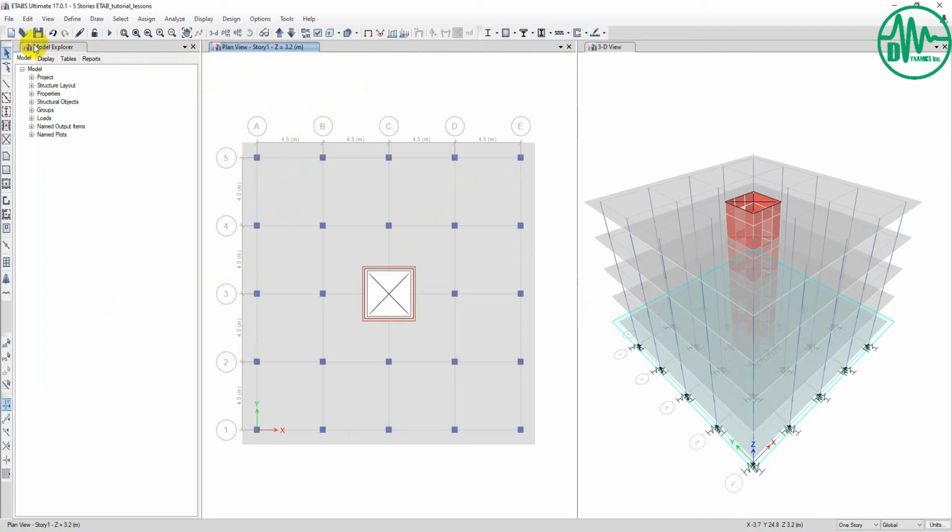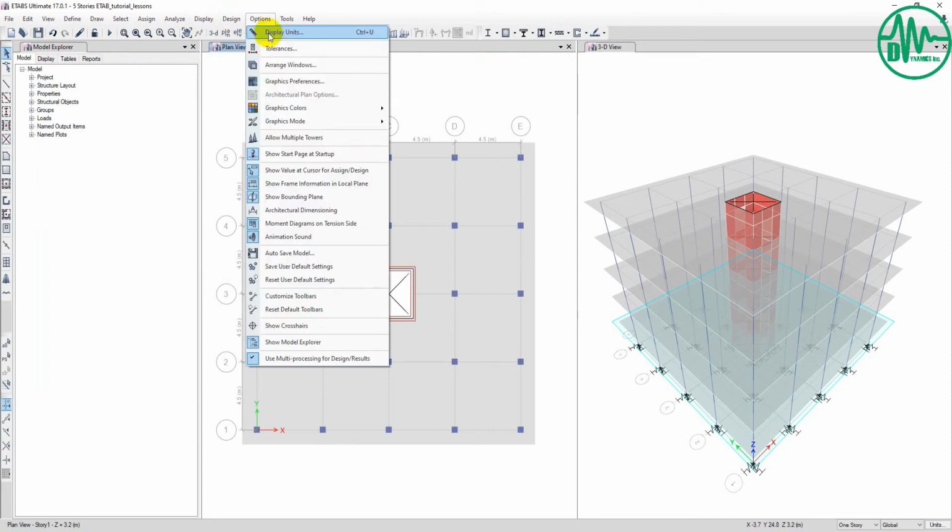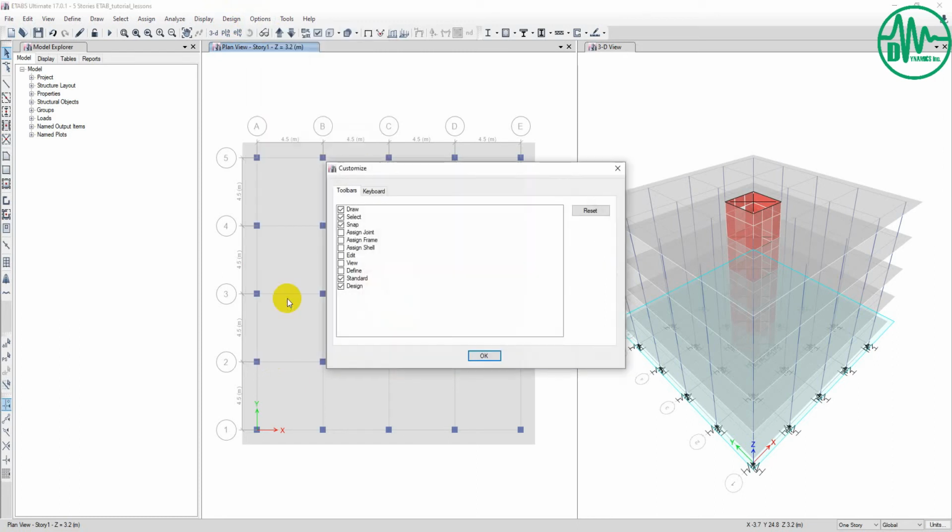If the toolbar does not exist, you can go to display, go to options, and then look over the customize toolbars.